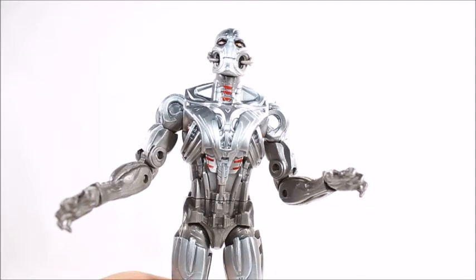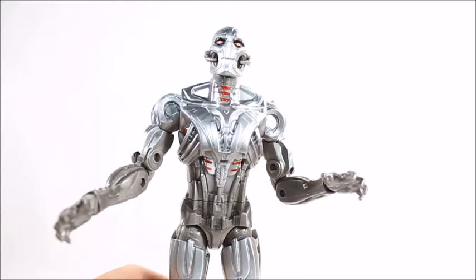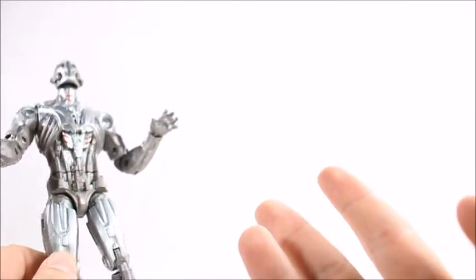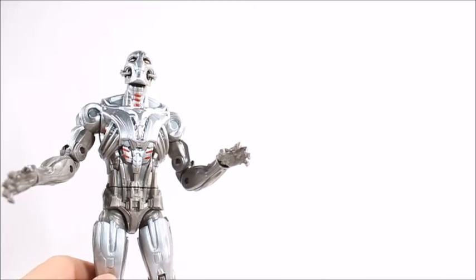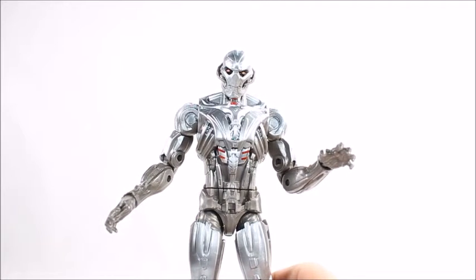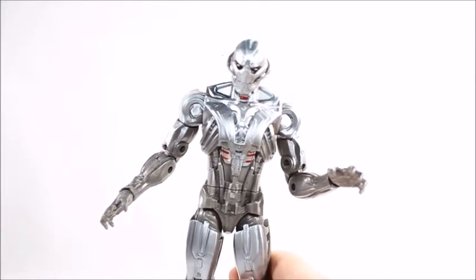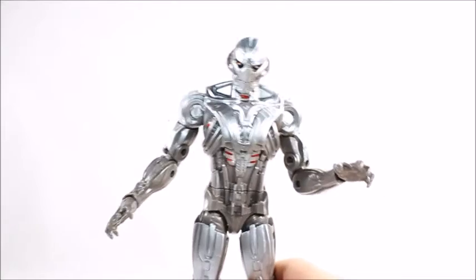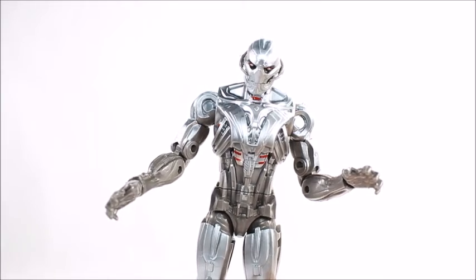If you didn't complete the BAF, just wait on SH Figuarts, or Target is coming out with a three-pack with an Ultron we've seen before — I think it came out with some kind of Iron Man series, probably when Iron Man 3 came out. I like that design personally; it's not movie-accurate and that appeals to me — I like comic-accurate stuff. They have a gold one, an all-silver one, and now a new one in the Target three-pack with some red details. This is a definite pass for me. Check out Big Bad Toy Store for the other figures in the set, or check out the Hulk Build-a-Figure I recently reviewed — I'm very pleased with that one, unlike this one. Until next time, peace out Cub Scout.